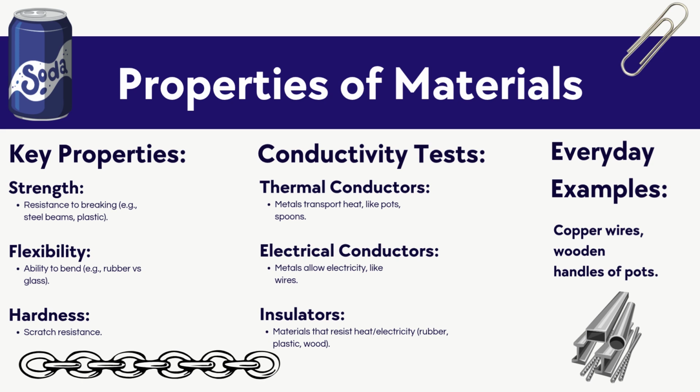and you have to go and look at all the properties. What is strength? What is flexibility? What is brittle? What is hardness? What are everyday examples? I can ask you, give me a good example of a metal, a non-metal, where is it on the periodic table, and so forth. You need to know all these properties. It's very, very important.